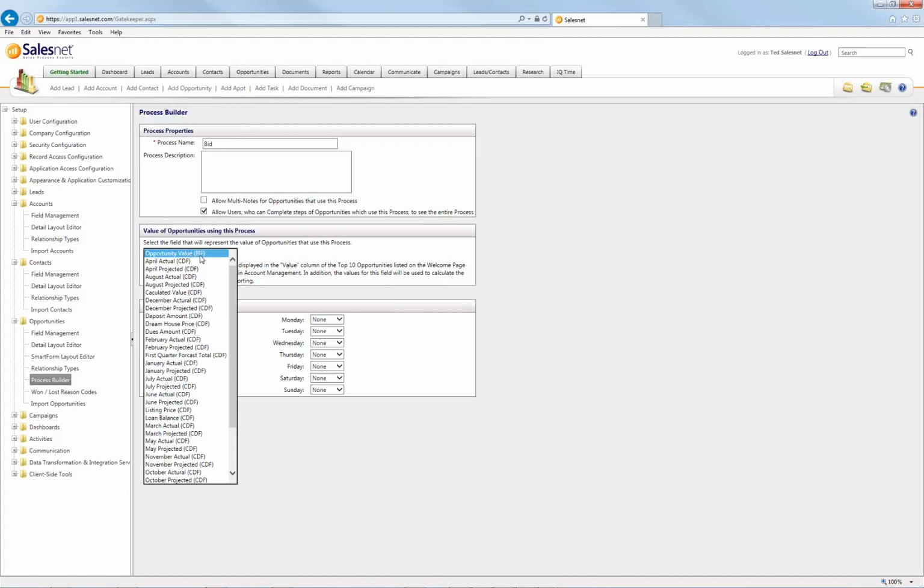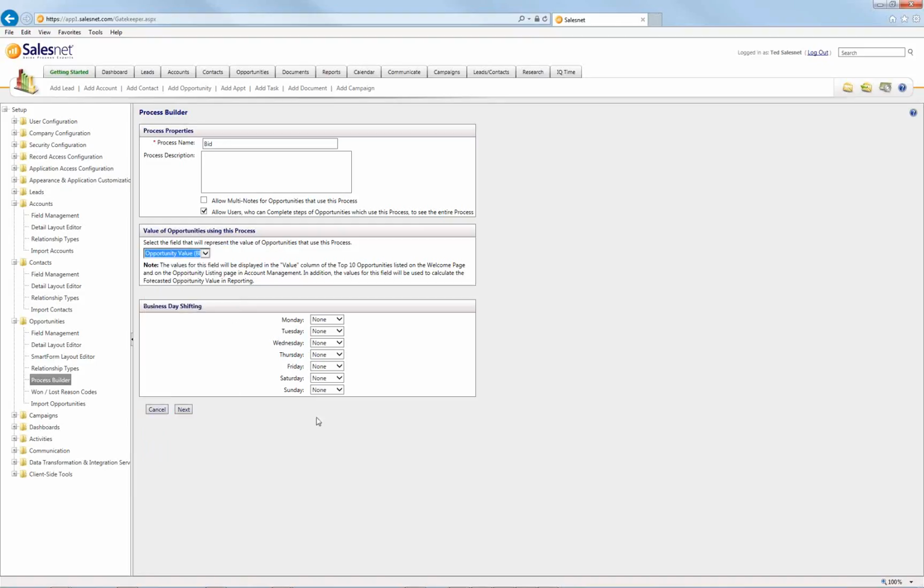And what you'll see is BIF signifies the built-in field versus all of our custom ones. So I'll just go with the built-in field. And if something's going to be assigned on a Saturday, I'm going to push it back to a Friday. And if it's going to be assigned on a Sunday, I'll push it forward to a Monday. Okay? So I just filled in the header information. And you can fill in some description here, but that description is not seen anywhere except in the management area.